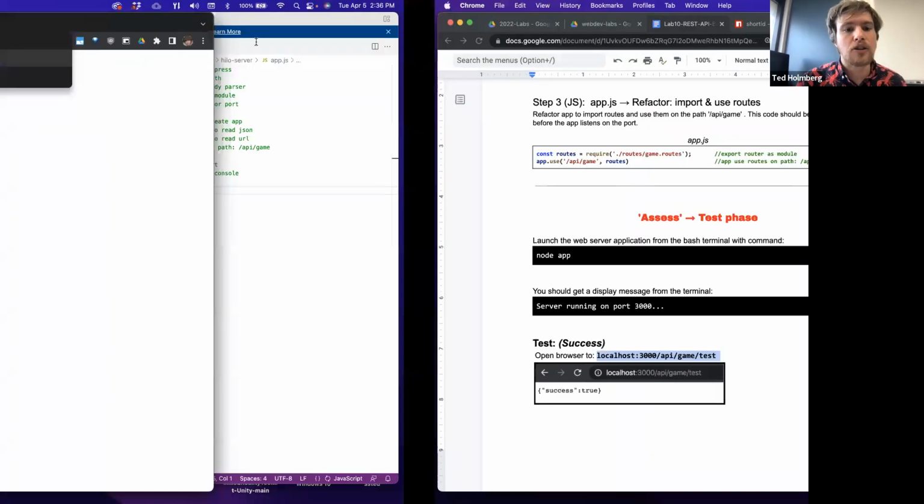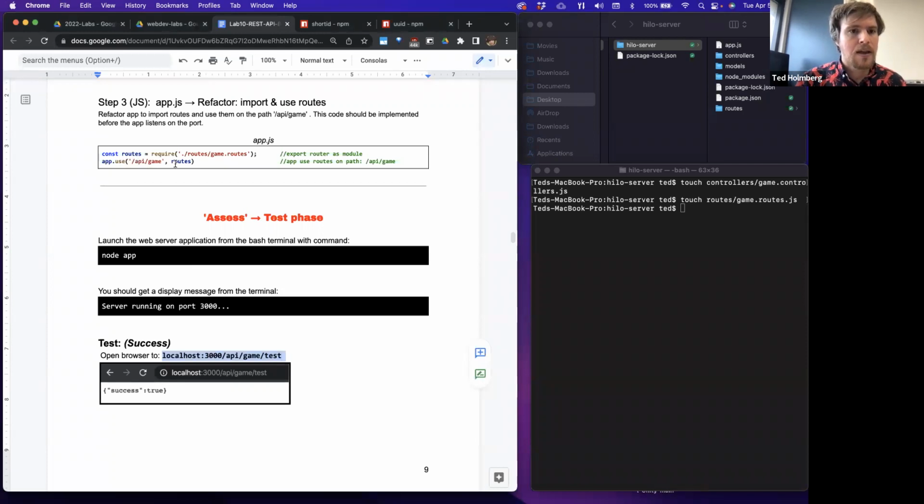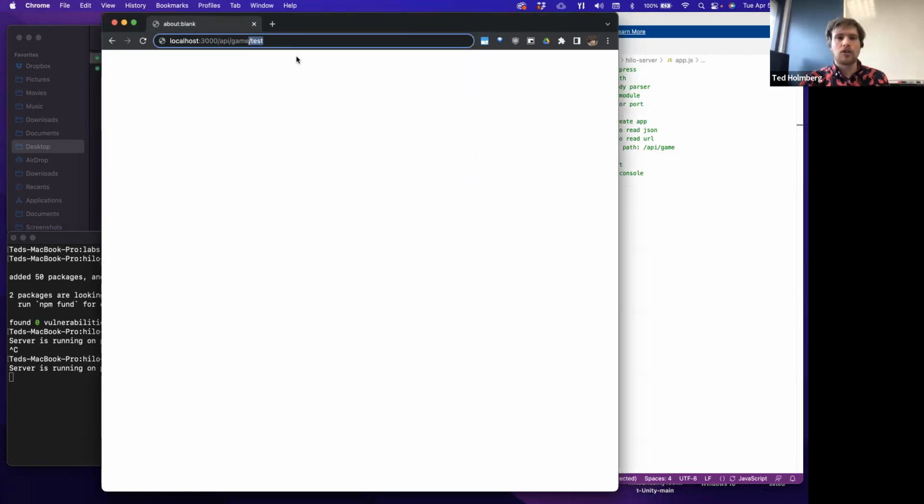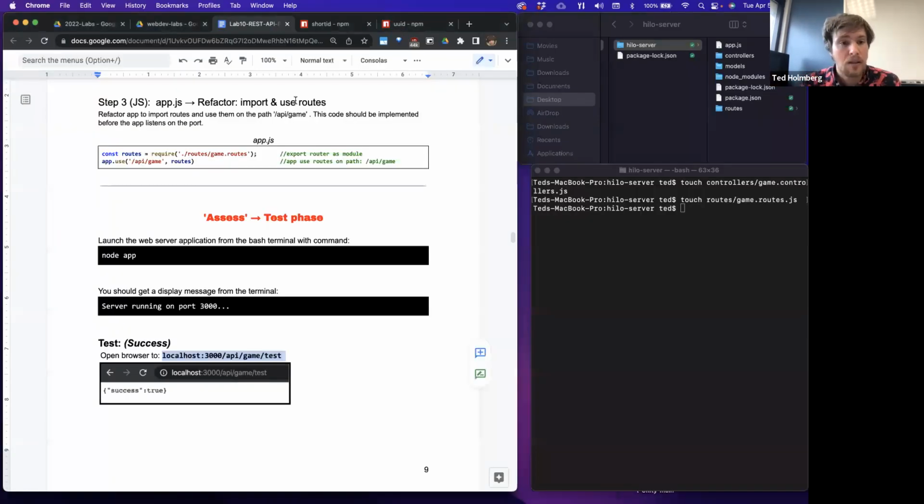And then since we said that Express, when we set up this middle route, let me do it here in the code. Since we have this middle route set up as /API/game, any of the callback functions or any of our REST API is going to be available from there. So from localhost at port 3000 /API/game, we're going to access that test endpoint, and that should invoke the callback function on our server. So if we hit that, we're going to get that JSON success true. Again, if we try to hit that endpoint from just the root directory, we're going to say, oh, there's no get callback function set up for that URL. Excellent. So it's working. We actually built our own endpoint.